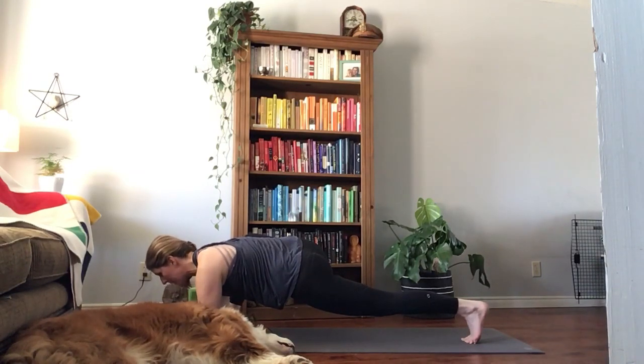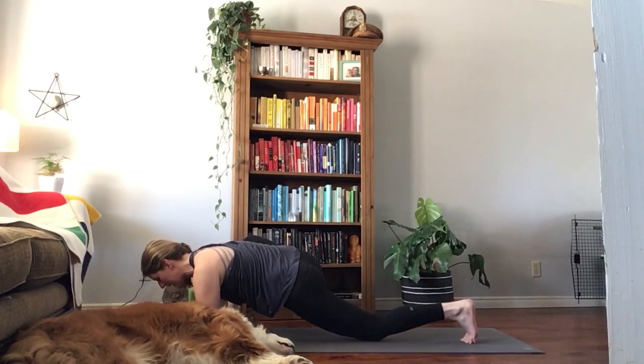Think about kind of pulling that right hip back, pressing that left hip heel back, pressing the back of the left thigh up towards the ceiling. Keep your chest and your gaze looking forward. There's a temptation here to kind of round and look at that back foot. Inhale, exhale, lower the back knee.